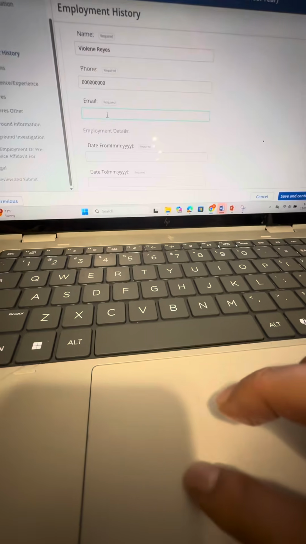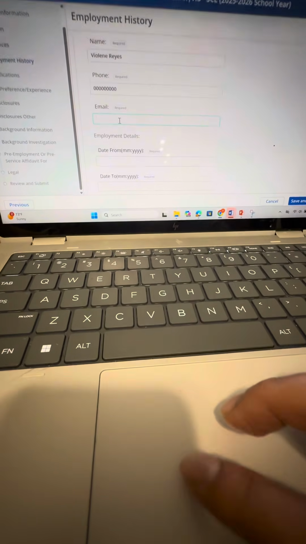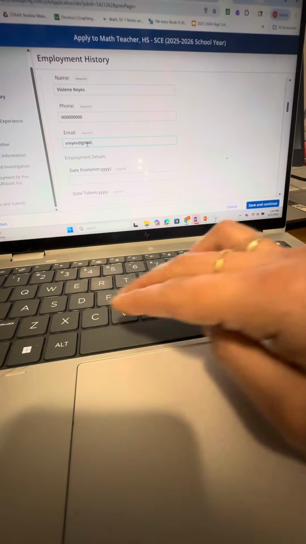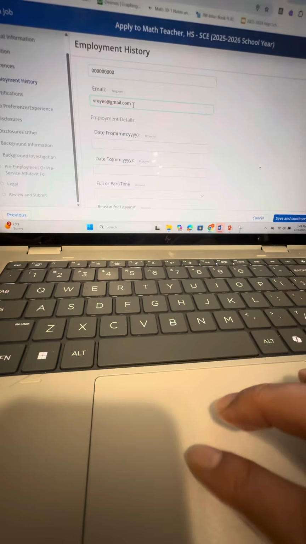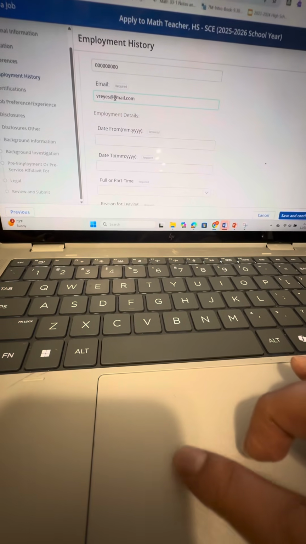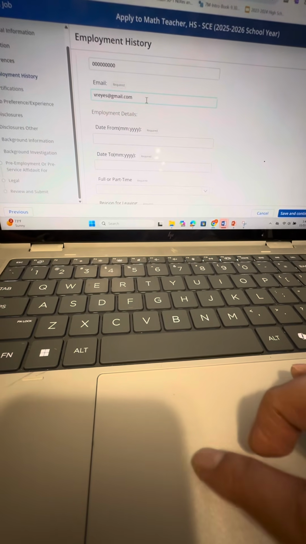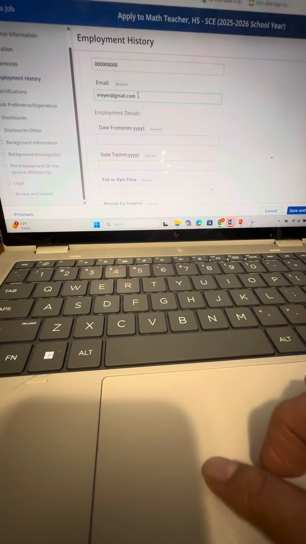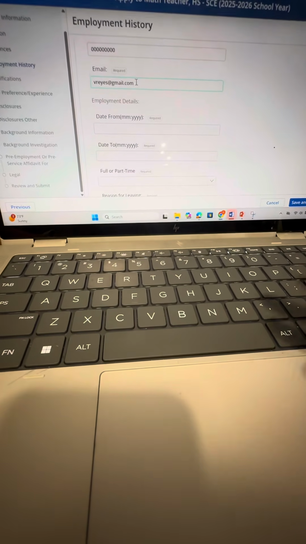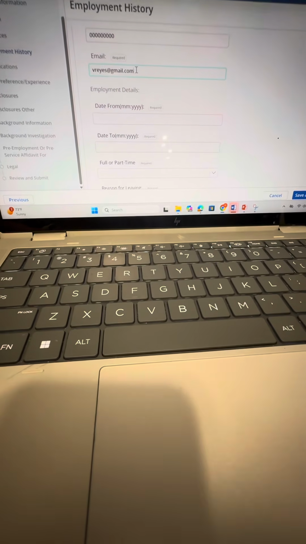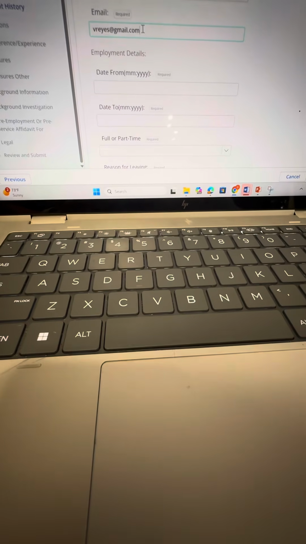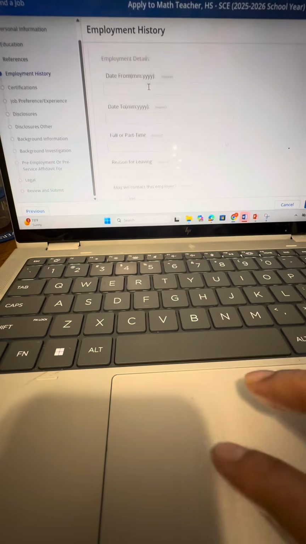Now, the email is the very most important thing here because they will contact that person through email address. I'm going to put vreyes@gmail.com. Now, don't use DepEd emails. Sometimes DepEd emails screen organization emails. So better ask for their personal email address. And of course, put people that are active in emails, reply to emails, and of course, they have that big heart for you, supporting your dreams, your American dream.